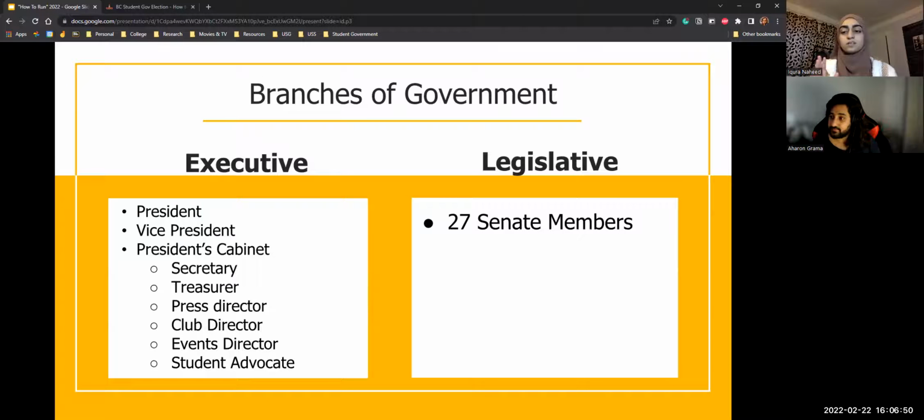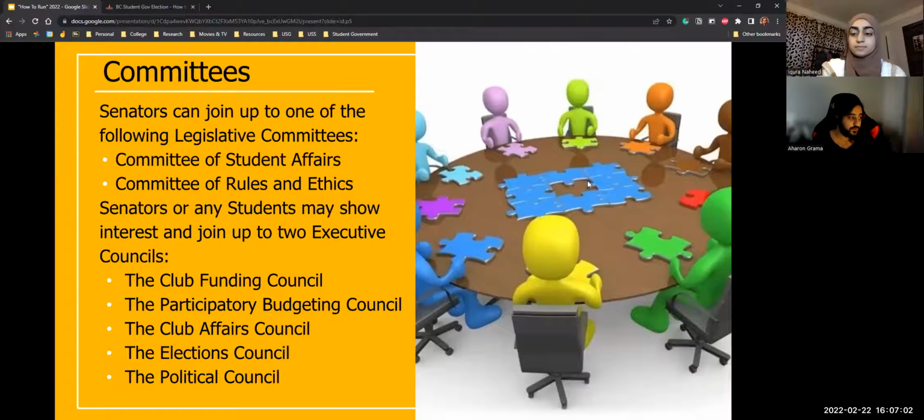But we're going to move on. Yeah, go ahead. Also, just a quick caveat, these are the elected and official positions, but there's still plenty of committees that you can get on if you are not in one of these positions. So stay tuned, you can still be involved. Well said. Okay.